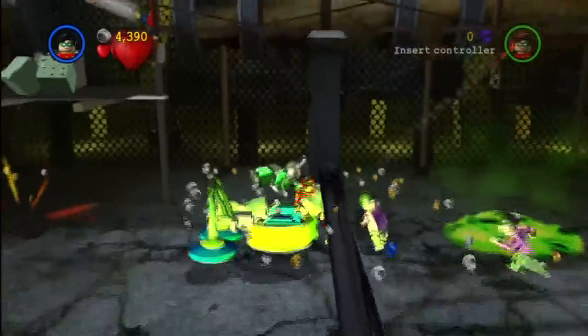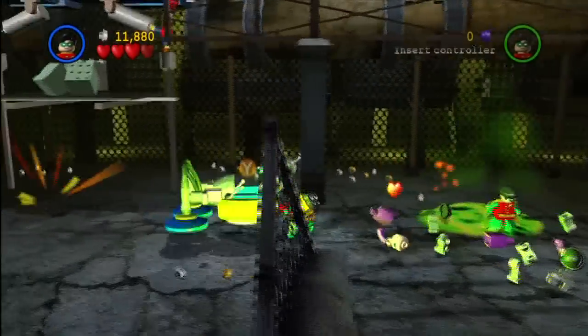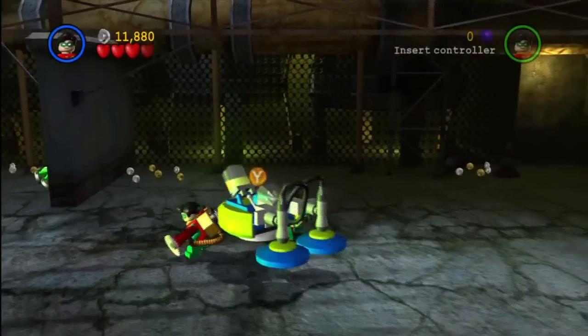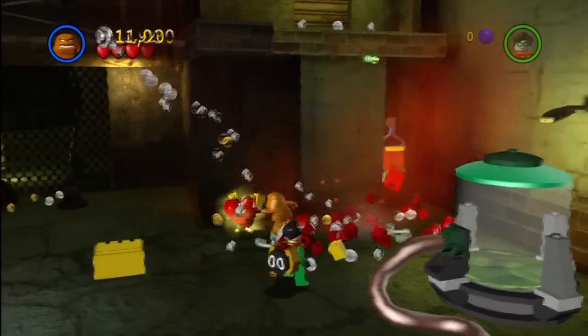But if you want to do the 100% walkthrough, then of course you want to be doing this because you will need this thing full of boogers in order to get one of the minikits, so that's why. Okay, so now that we're done with that, we can go ahead and switch. Well, first off, we need to break all this stuff.